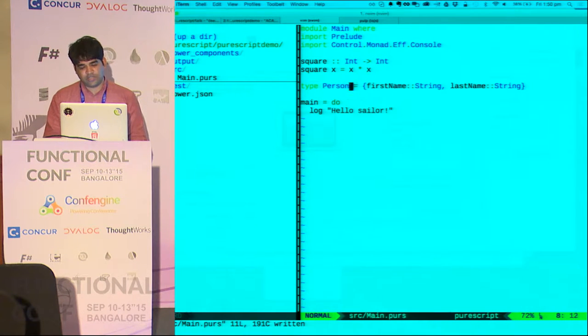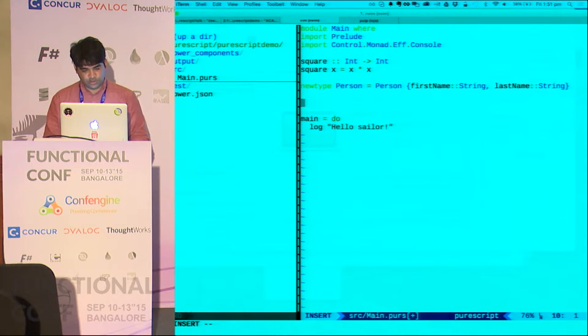The thing is that this is called a type synonym, in a sense that this type is the same as a record. PureScript does not allow you to implement classes on synonym types, right? Because that will create ambiguity. So instead, you have to say this is a newtype and give it a type constructor. Then you can implement an instance of it.